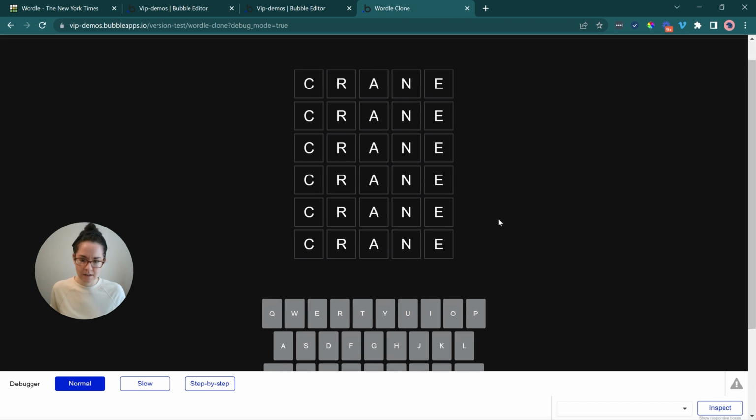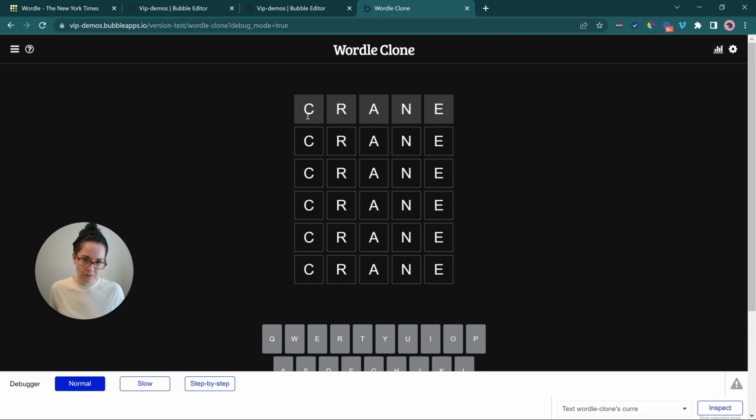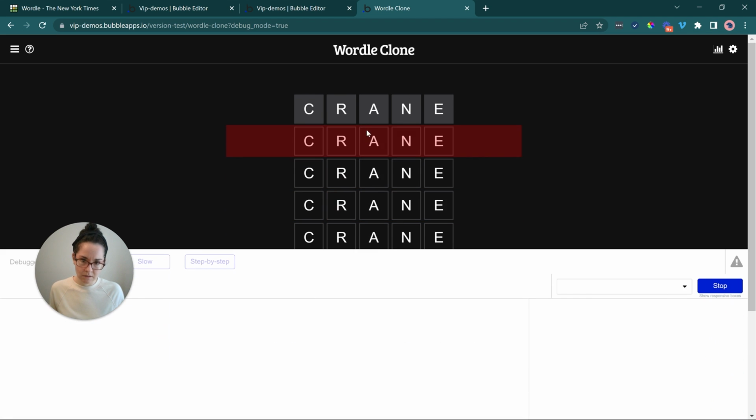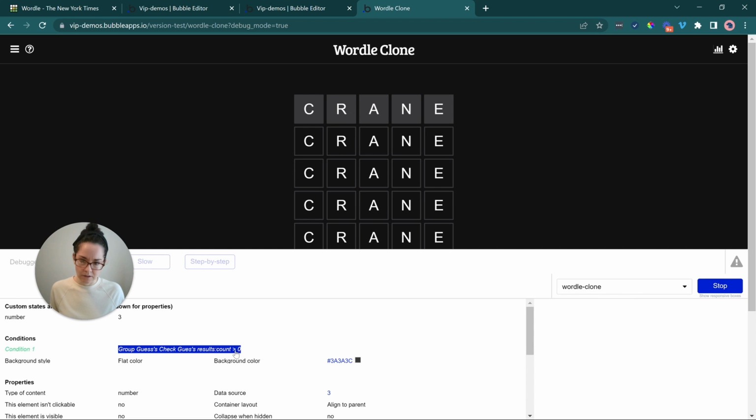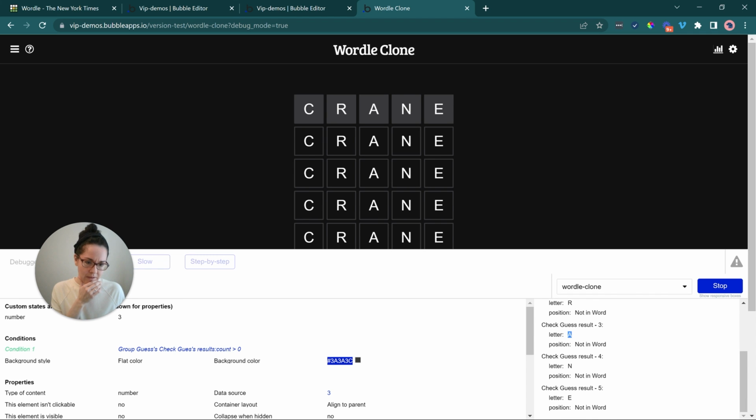Okay, crane, enter. All right, so they all got colored gray, but the A should be that yellow color. So I might have some things mixed up. Position is, oh, it said it's not in the word. Let's see, that's not right. A is not in word. My word is happy. So why did that not come in?